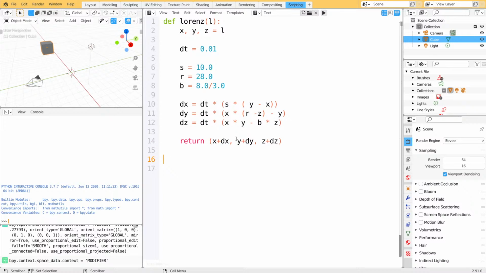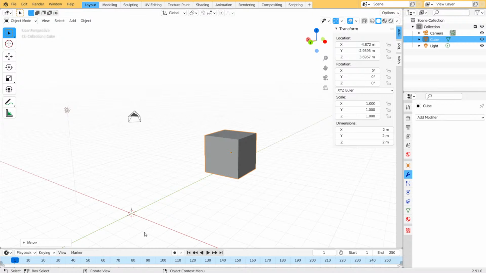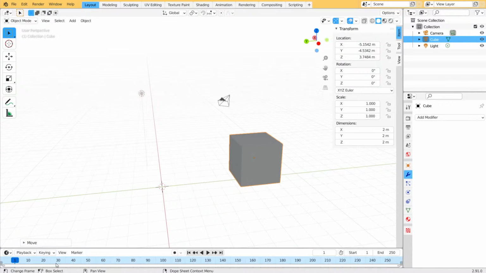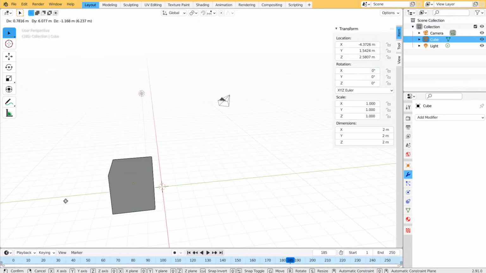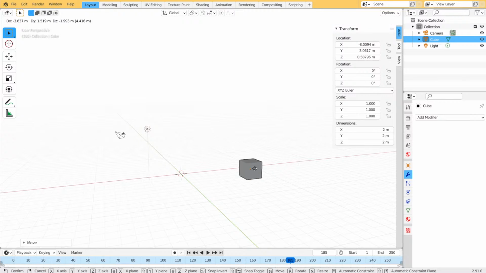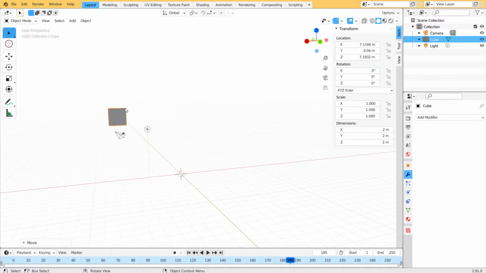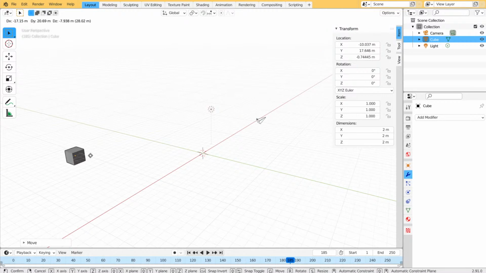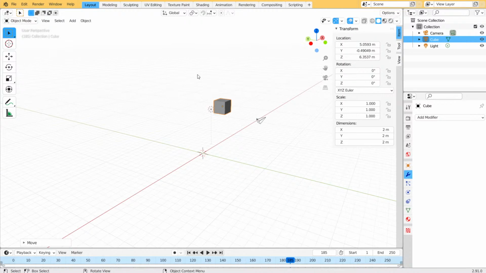So and then we need something to move, and here we have a couple of options. We can have a single object and create a lot of keyframes, and this object will move around on the Lorenz attractor's orbit trajectory.